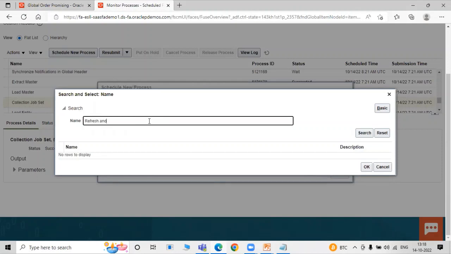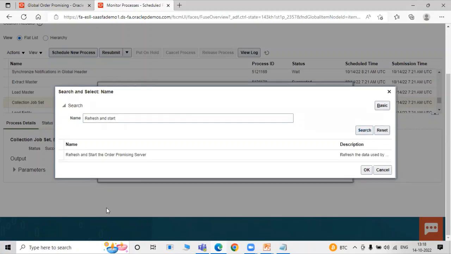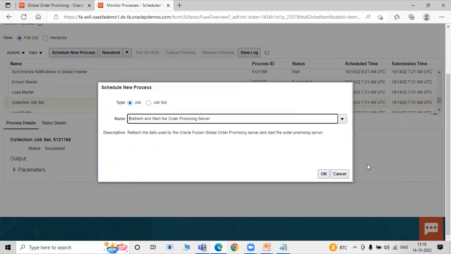Select the refresh and start the order promising server task. Just select the task, click on OK. Again, click on OK.